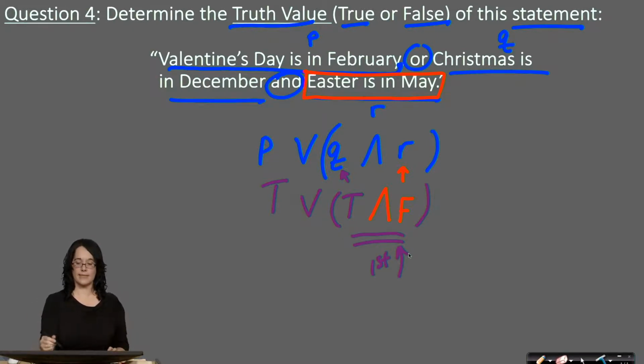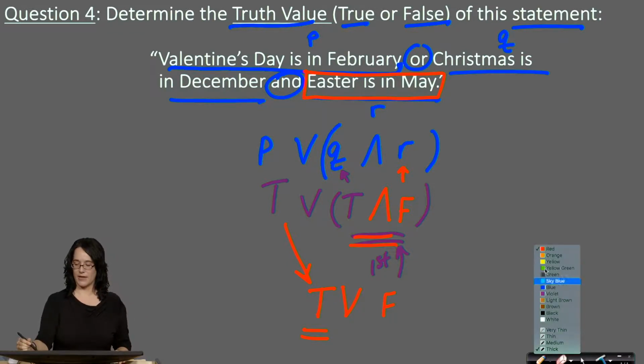When is an and statement true? When they're both true. So that means that this entire thing here turns out to be what? False. The only time that this would be a truth for an and is if they're both true. So that's a false. Since there's no longer two things but just one, I can get rid of the parentheses. So now I have T or F. Now this is an or statement. When is an or statement true? That's right, if at least one of them is true. So this is in fact a true statement.